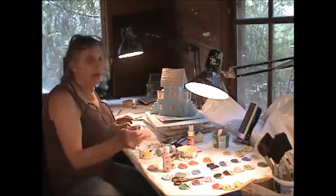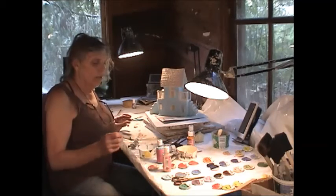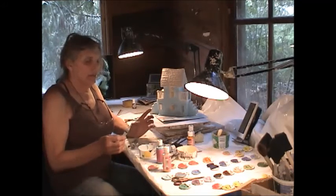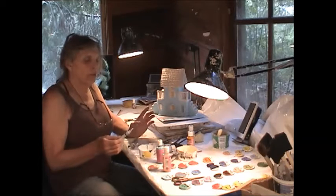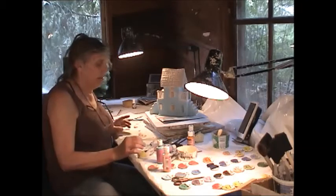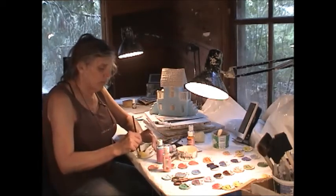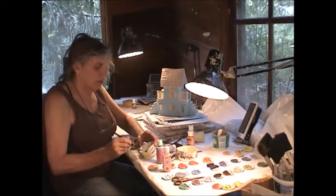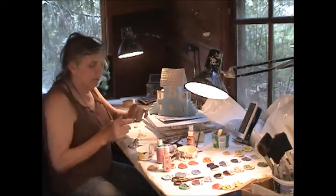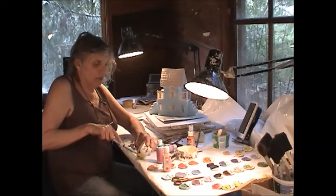Now, like I say, when they come out of the tube, they're quite thick, and you're not going to be able to push them through the airbrush. So I mix the color with water, and I get it to kind of a milky consistency. And when I get it thin enough that the airbrush will push through it, I'll suck it up with the syringe. Just a minute, I'm going to mix this up a little bit because it's been sitting. So I'll mix up the color there. And then I know that if I can suck it up through the syringe, then it's going to push through the airbrush okay. If I have it any thicker than that, then the airbrush is going to get clogged.